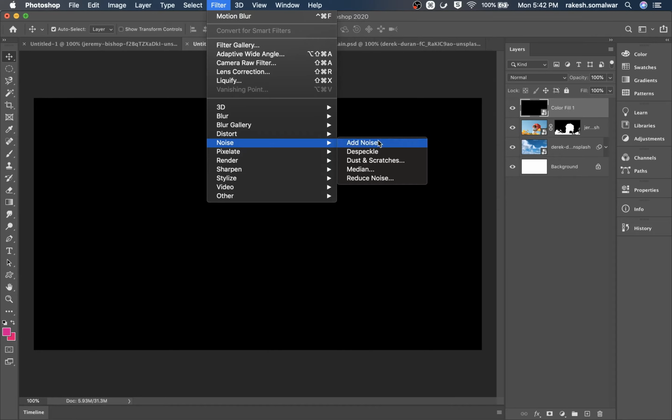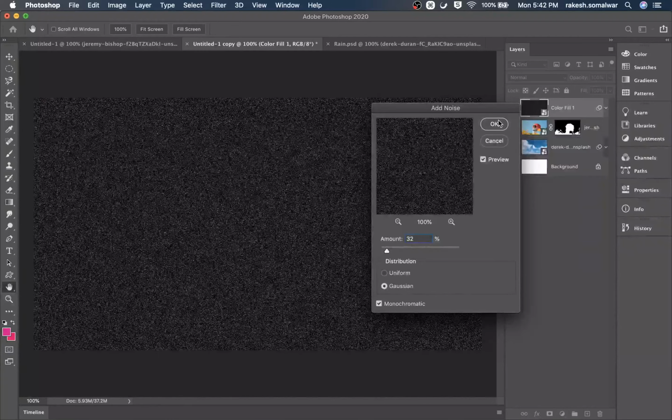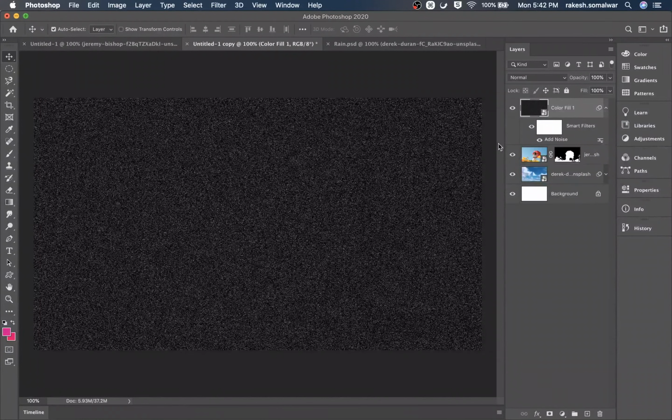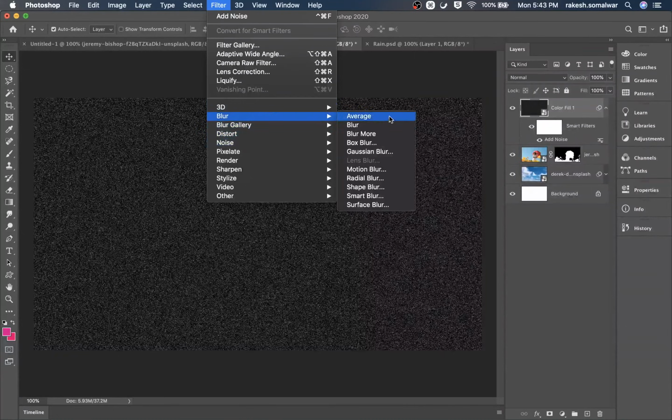Going to Filter, Noise, Add Noise. 32 is already fine. I'm not making any changes. Keep 32. Now noise is there, and go to filter again to convert the noise into rain.